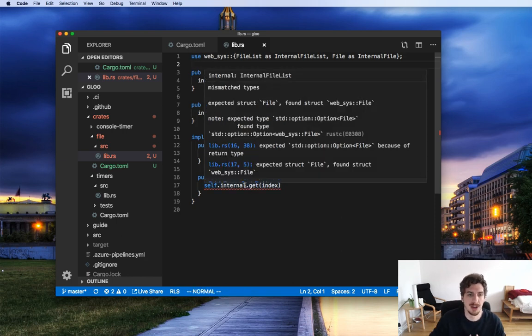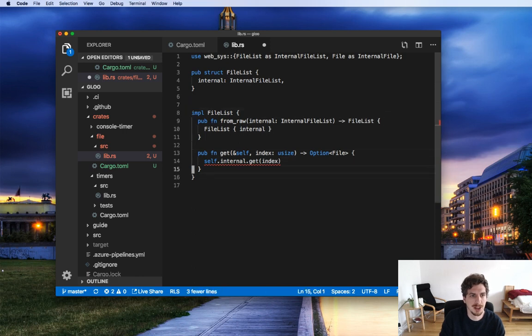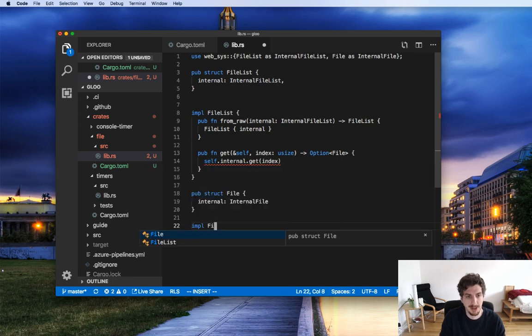All right, we got a pretty easy error to overcome here, saying we expected struct File, but we found the struct web_sys File, also known as InternalFile. So we need to do a little bit of translation because we're going from one to the other. Let's move this down here. We'll need something like impl File, and we'll have the same thing from raw.